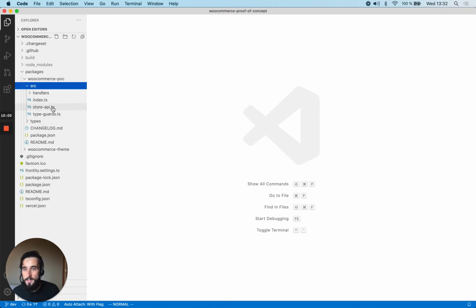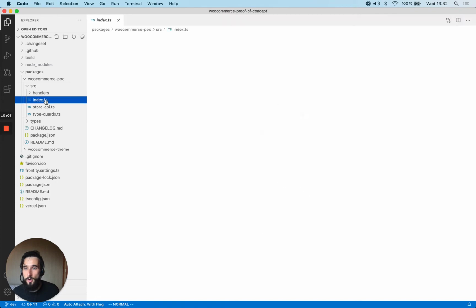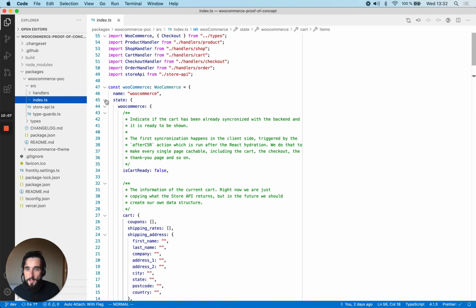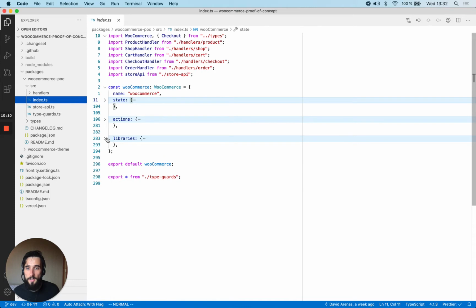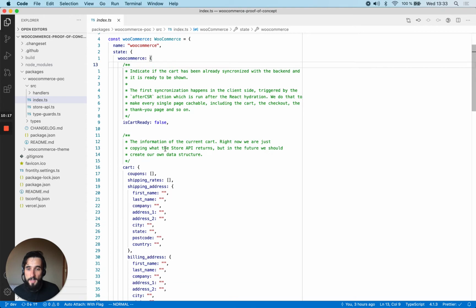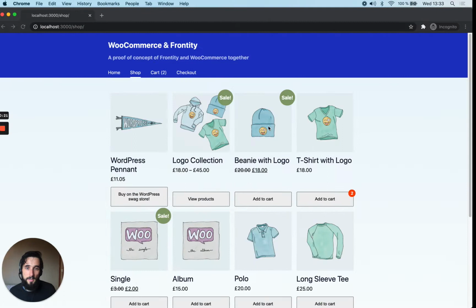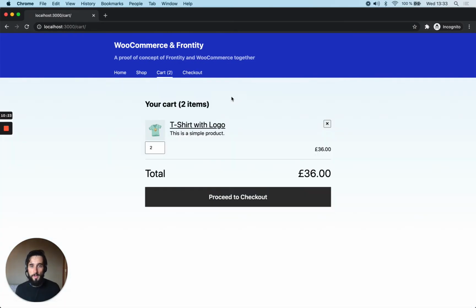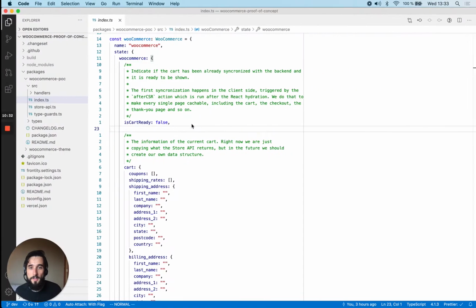So it has types here, and in the code, we have state, actions, and libraries. The state that it is exposing right now in the WooCommerce namespace is a Boolean here to know that the cart is ready. So just to make it easier in the interface to show the cart once it has been synchronized with the WooCommerce endpoint.